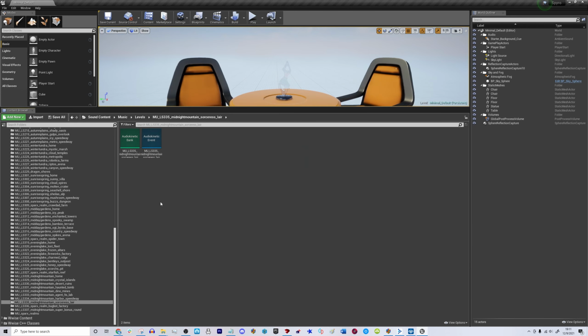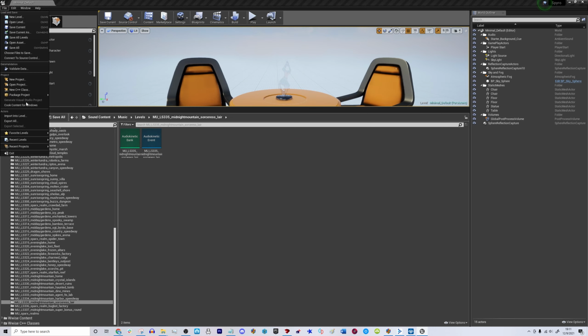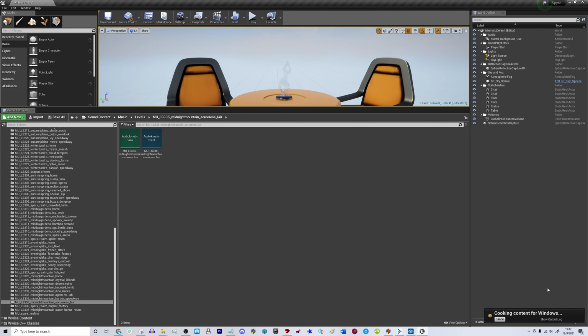So now you're going to cook it. Once you cook it, you go to File, Cook Content for Windows. Because I have a bunch of folder structures here, it's going to cook all of this, not just Sorcerer's Lair, so your time for it to cook is going to vary. Let me just do that real quick. See, there you go, cooking content for Windows. In this case, it might take me maybe another 10 to 20 seconds or so because I have all the folders in there, right?